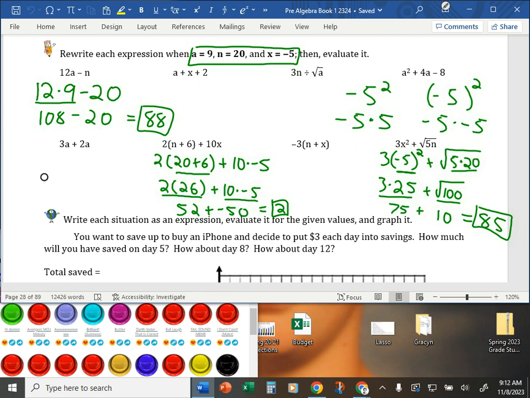Jillian! I got 85, but I got negative 85. Is that because of the negative? No, if you would have done it this way, you should have gotten negative 65. Not negative 85, because you would still be adding 10 to a negative 75, which would be negative 65. So maybe, did you do the last part mentally? No. Okay, so if you didn't do the squaring correctly, you should have gotten negative 65, because adding 10 to a negative 75 brings you closer to 0, negative 65. The fact you got negative 85 tells me you subtracted 10, or went the wrong direction on the number line.